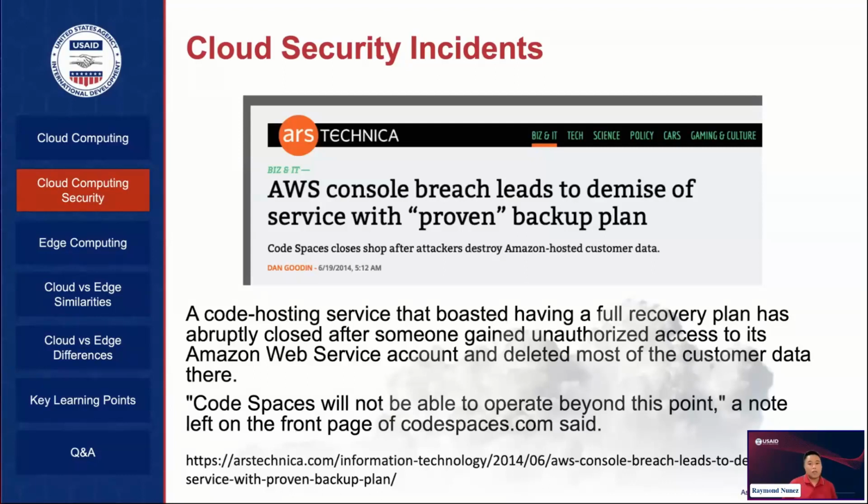With just username and password kasi walang MFA and they did not limit yung login to, let's say, if Philippine company ka, no? You could restrict that login but why not geo-lock it to Philippines only, no? Para may one step yung threat actor na even if they have the username and the password, they would still need to be coming ideally from a Philippine network to be able to log in. So just one step, it's not silver bullet, but it could generate an alert that someone's logging in, let's say from Denmark, pero nasa Philippines naman kayo lahat, no? So that could have been a trigger, but they did not have that.